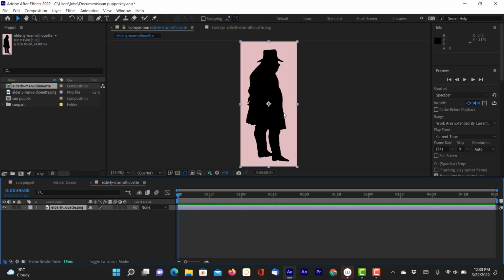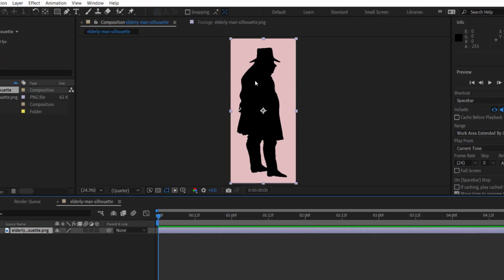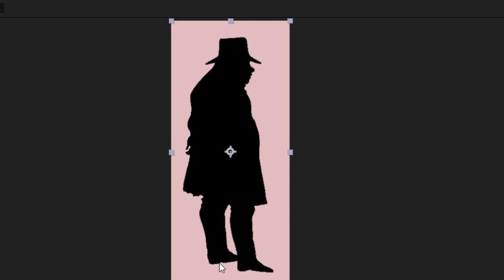Now, the Puppet Pin tool works by basically building a structure in your image so you can move parts of it by dragging them around. It works great maybe for the head and the body here, but maybe not for these legs, because these legs are joined together, so I'm not going to be able to pull them apart with the Puppet Pin tool. So this is going to be good to make this character maybe lean forward and back, things like that. It's not a perfect tool for doing everything you want to do with a puppet, but it'll allow you to do quite a bit.